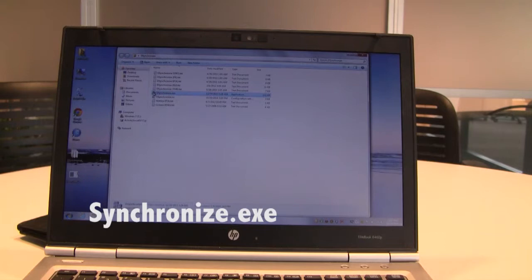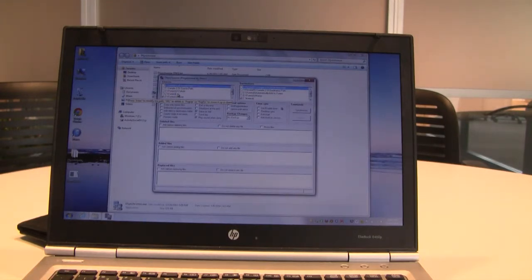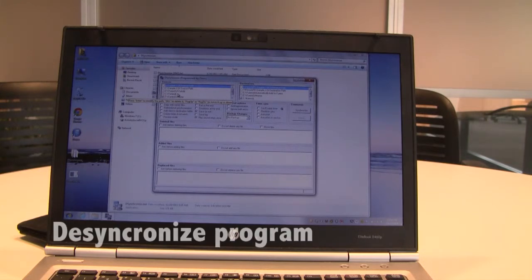Right? Double click that. And it opens up that little guy that says desynchronized program by Demio there.